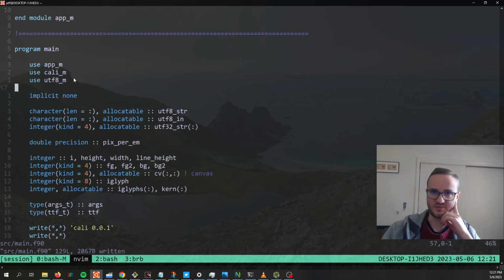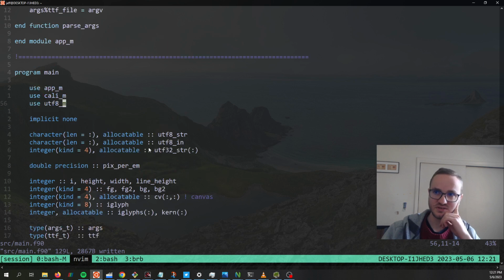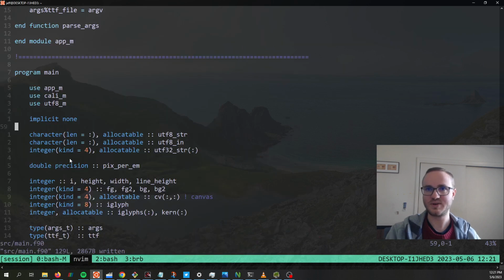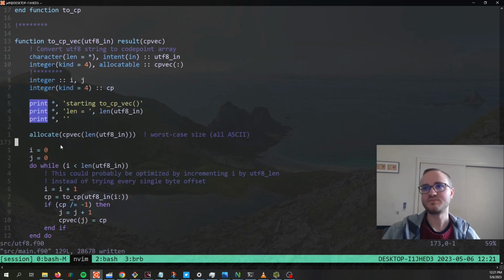There's something terribly wrong with the way that this is a module. Because it's passing this string incorrectly, and it ends up with a length of 0. It really should be 10, because it's 5 characters, but each character is 2 bytes. So this is a length of 10 bytes, 2 times 5. So that makes sense, but then inside the to code point vector function, getting a length of 0. And that doesn't make sense.